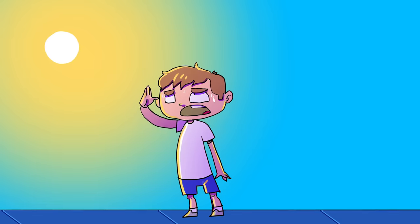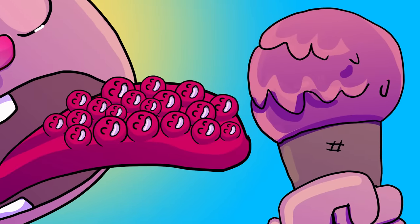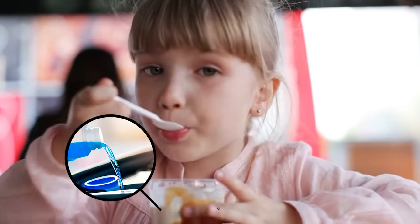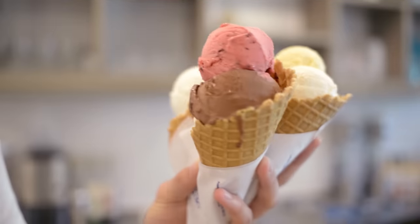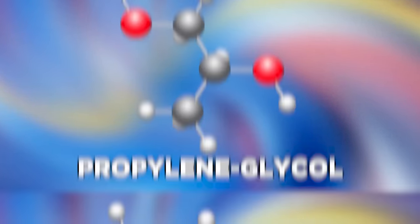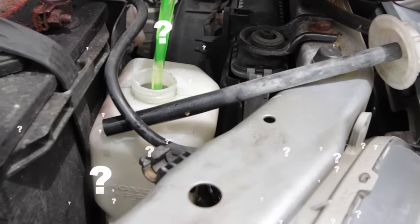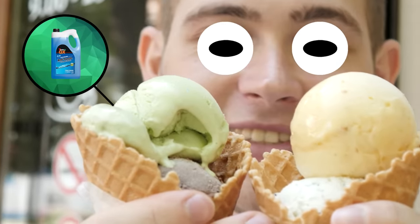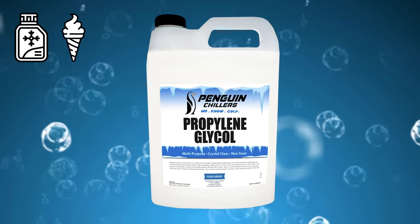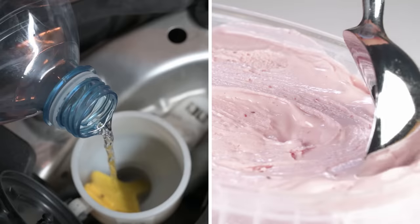Ice cream. Picture the scene: it's a hot August day. Beads of sweat race down your face as the sun roasts you. You crave a cone. As your thousands of taste buds embrace the cool ice cream, it's ecstasy. But what if I told you what you're actually tasting is antifreeze and beaver poop? It's a little known fact that many ice creams, along with other products such as frosting, beer, and medications, contain an ingredient called propylene glycol. This ingredient is also found in paints, detergents, fertilizers, and most notoriously, antifreeze.